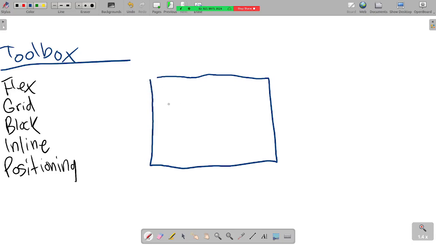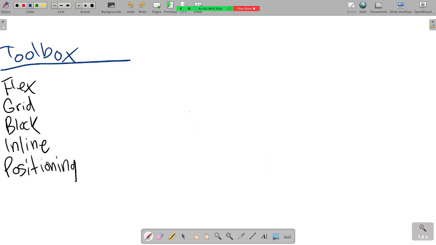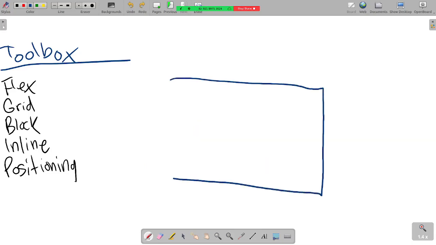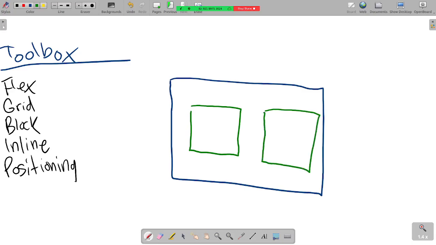Here's the most common misconception about children and containers. Actually, I'm going to make these different colors. So if I have one container and it's got 2 children, and each of those has 2 children.